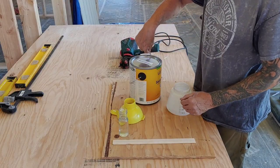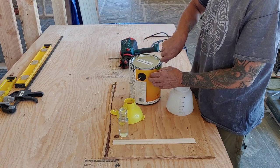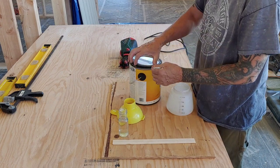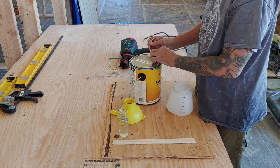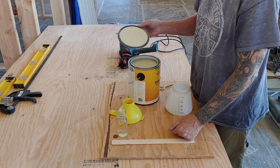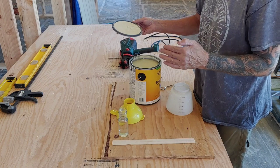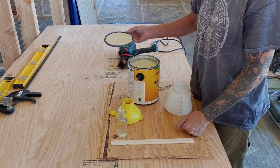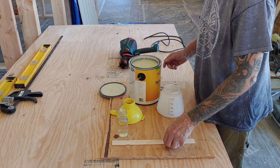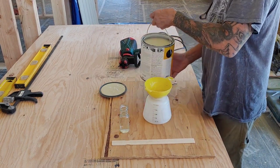So this paint is an exterior grade satin paint, water-based from Lowe's. And what I did was I took a piece of our rake flashing with us and I had them match the color using their spectrometer. Now the first batch that I used on the clear story, I got that at Ace Hardware. But I was just at Lowe's getting the T111 Smart Side, and I thought, I'm just going to give it a shot. The two batches of paint are never going to be side by side to see a comparison. So as long as the color is close, and it was a very good match, it should be fine. I don't know how thick this is going to be. I have some water to thin it down. So I'm just going to put some in and get spraying.